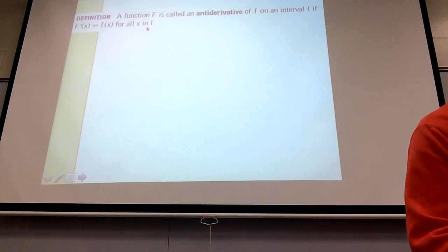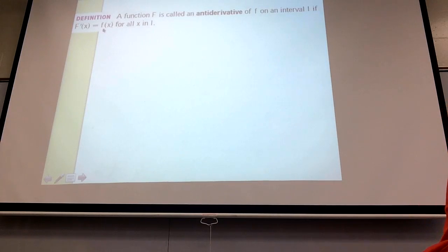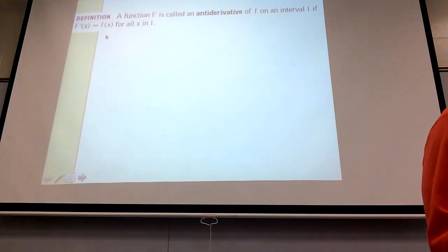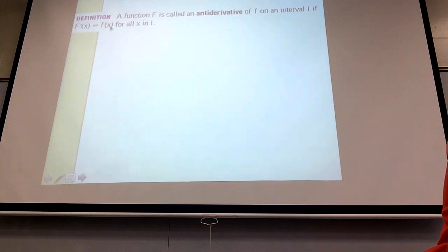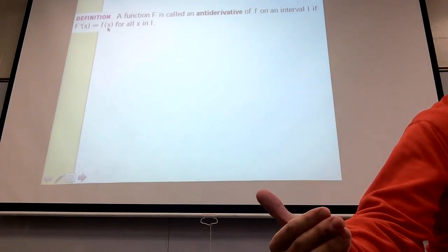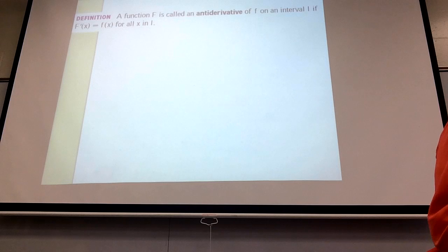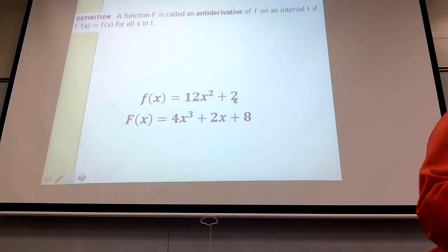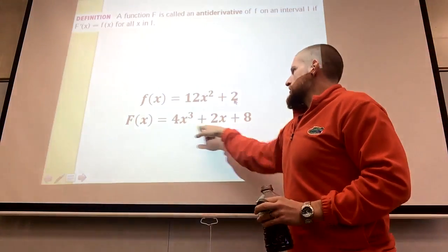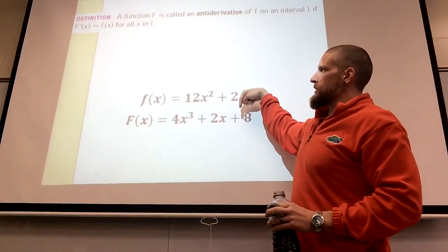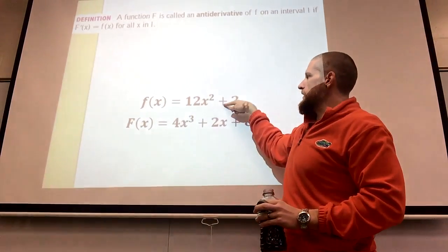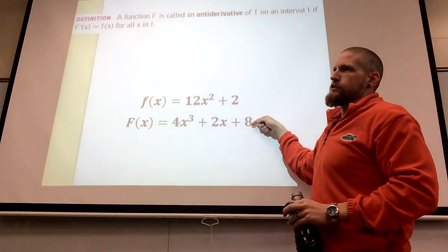Capital F is for the antiderivative, and the lowercase f would be a function that you're starting with. But for the way you guys were already thinking about it, the f right here would be like a derivative you found, and an antiderivative would be you working back to the original. So for the first problem that we had, I started you here and said find the first derivative, whereas now today they'll say start here and find out what the original function is.